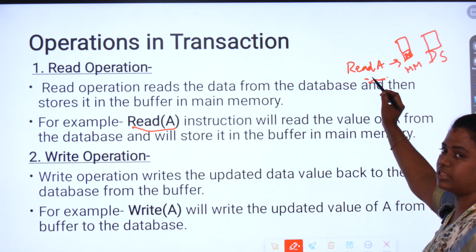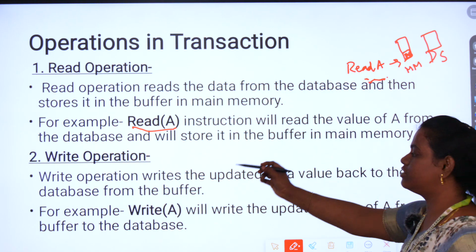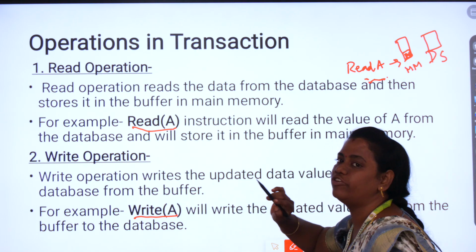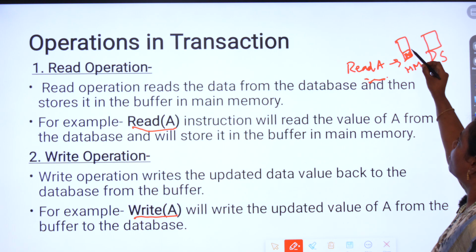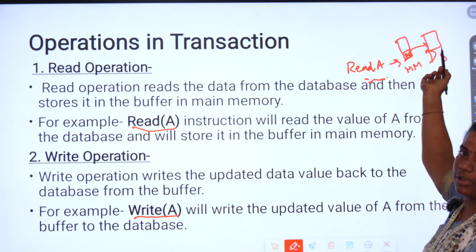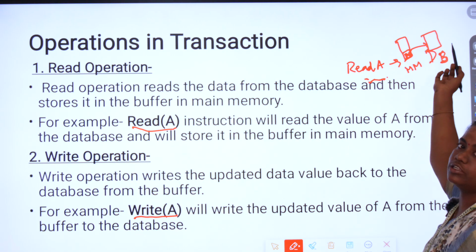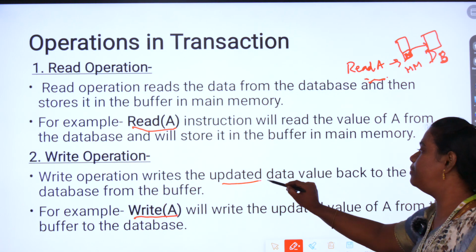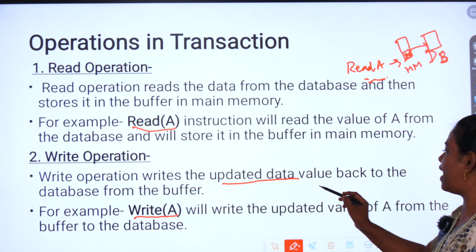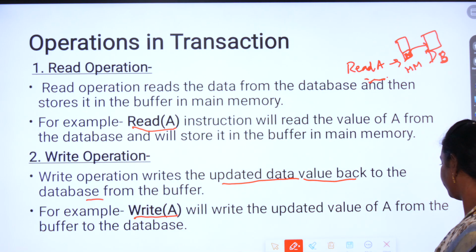After completing processing, we need to update this data into the database. That is your write operation. After performing any operation, we need to update the value back into the database. From that buffer we store the value. So the write operation is nothing but updating the data value back to your database.